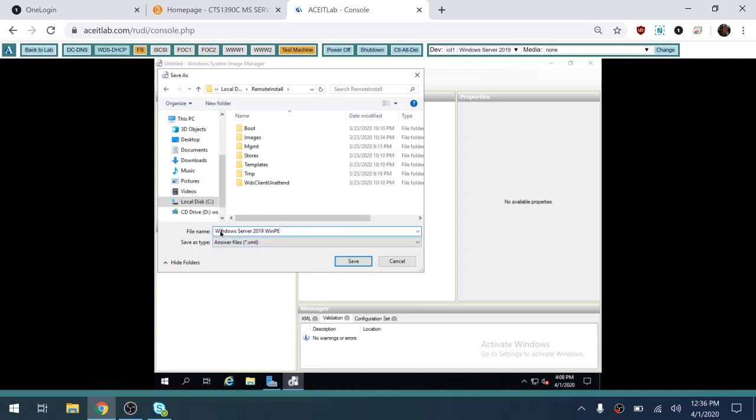The reason why I'm calling this is because I'm going to have a bunch of different answer files. One for Windows 10. Every time you want to create a custom image, you're going to create a different answer file. And when we deploy an image over the network, it has two stages. The first stage is the copy section. Then the second stage after a reboot is where you customize it, where you enter your locale and things like that. Accept the end user license agreement, create user accounts. Well, in between those two stages, it reboots.